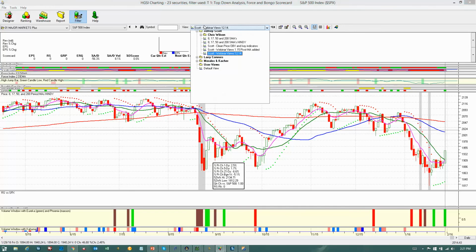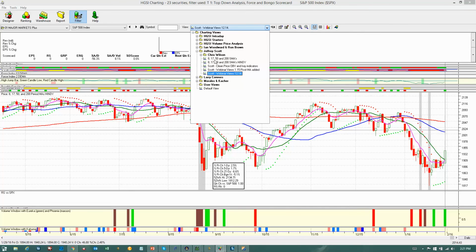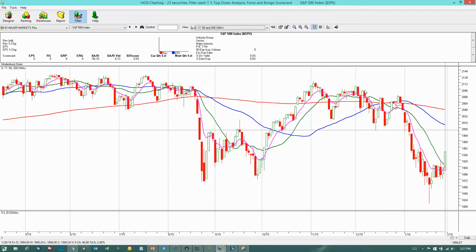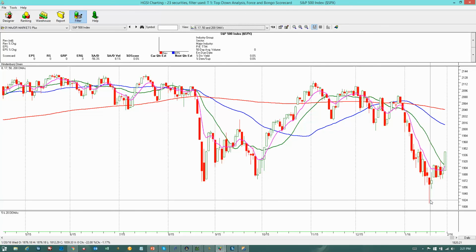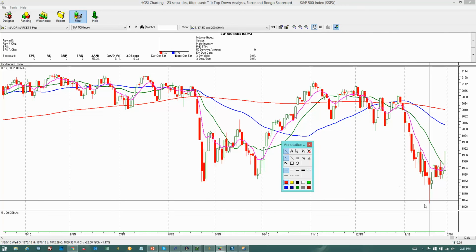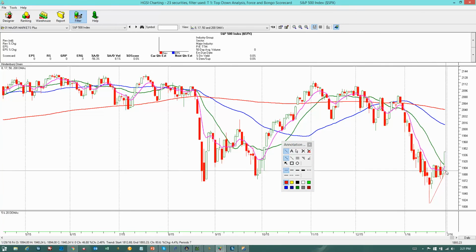Now let's just look at the pure price and volume chart. And you can see that we have 4 moving averages: an 8-day exponential in magenta, and then 17 simple, 50 simple, 200 simple in green, blue, and red. So if I look at the S&P 500 and I look at a chart a little bit less than a year, deep dump here, the low of the market occurring on the 20th. Just to give you an idea how much of a move we've had off that bottom, it's been a pretty good move actually.